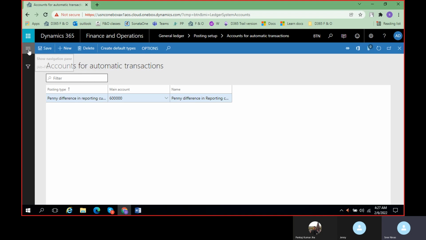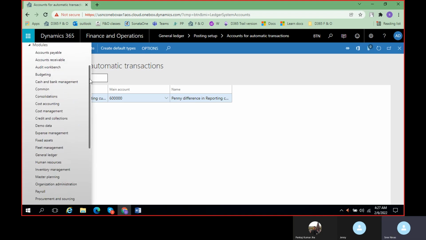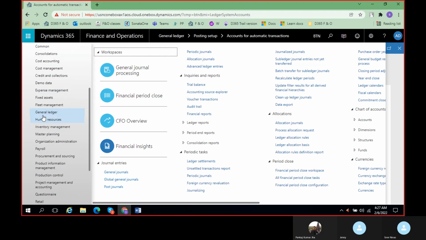What is the navigation? General ledger. Yes, remember, it is easy. Under journal entries, you need to select general journals.